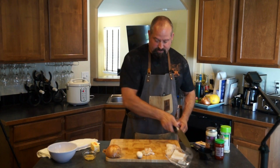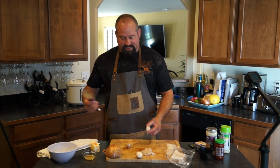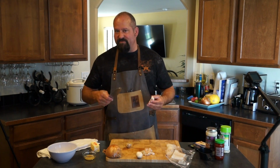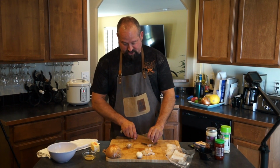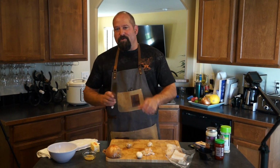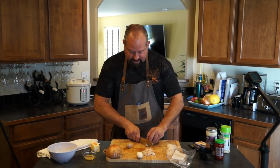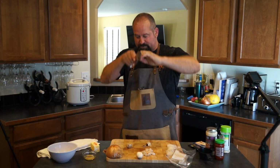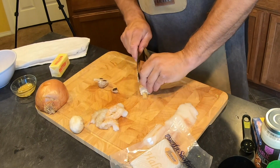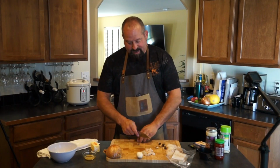We're going to take some mushrooms. Some people like them, some people don't. My kid, he'll hunt mushrooms out like there's no tomorrow, but I love mushrooms. I like to go out to the farmers markets. I like to find some of the fresh wild mushrooms that they get. But today we're just going to use regular button mushrooms. We're going to chop them up. A lot of people get scared when it comes to chopping stuff and they're like, careful, careful. But the reality is, if you can use your knuckles as a guide and you pull your fingertips back, you can actually cut through this mushroom really quick. Just like that. Cuts down on time.